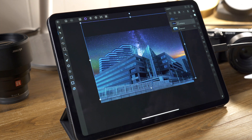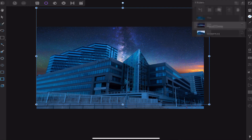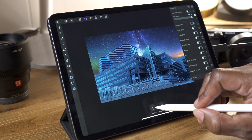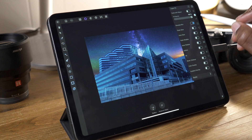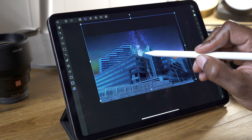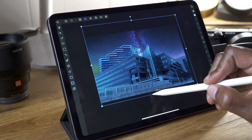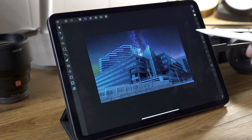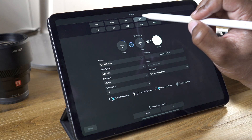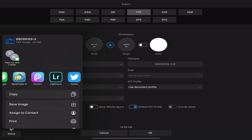The next thing I'm going to do is go to this layer, go to FX because I want a little bit of Gaussian blur on there just to give it a little separation. I'm going to tap on Gaussian blur and bump up the radius to 1.9 — I like the way that looks. Actually, I'm going to reposition it and stretch it out so that the horizon line is actually beneath our building. There we go, that's perfect. So now that I've got this how I want it, let's go up here and hit export. We'll leave it at TIFF, hit share, and send that bad boy right back to Lightroom.